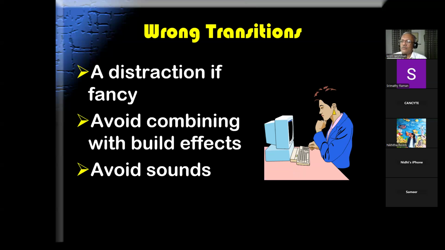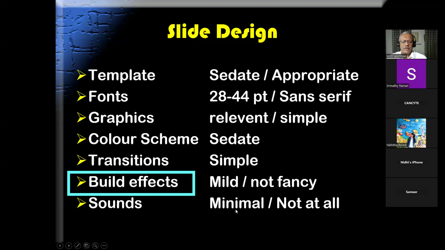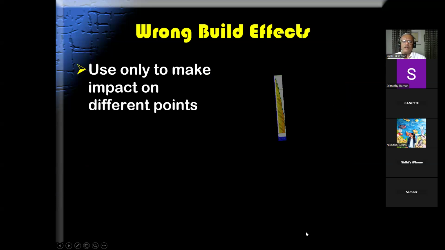All right. Imagine this happening in a scientific presentation. Of course, this is an exaggeration, but you can have other sounds. You saw how the slide flipped in. These are distractions. Not at all good if it's fancy. And as I mentioned, avoid combining transitions and build effects and avoid using sounds. What about build effects? Again, huge array of build effects available in PowerPoint. Have minimal build effects, have it mild, and do not have it fancy.